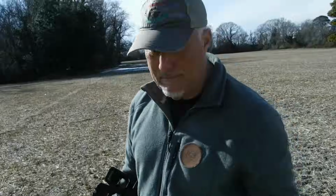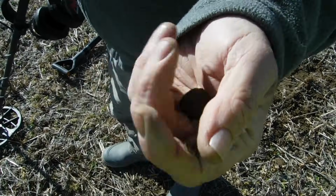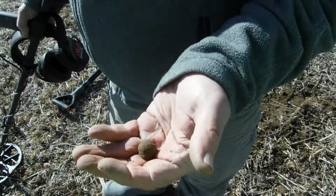You're the bullet man. Man, I got another musket ball, a little bigger one here. You think that's Civil War or colonial? You know, it's really hard to tell with this colonial. I mean, there were so many different calibers, but this almost looks 69 caliber. Okay. Yeah, man. All right, man.